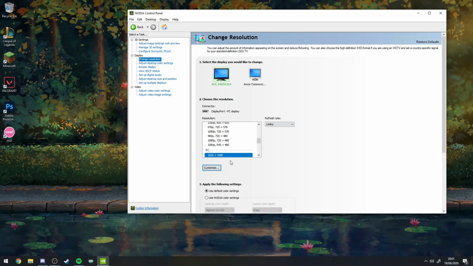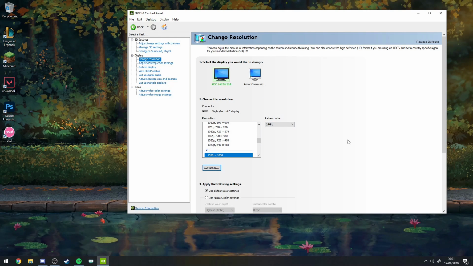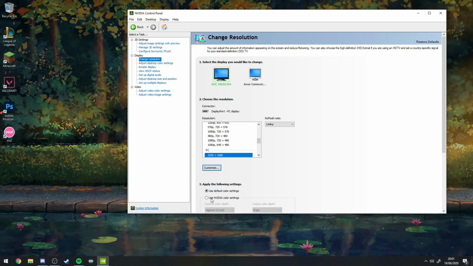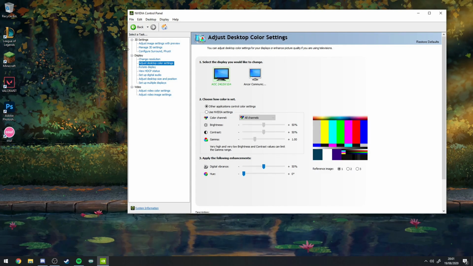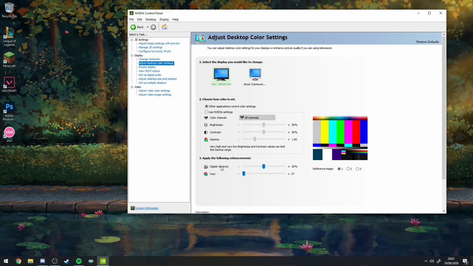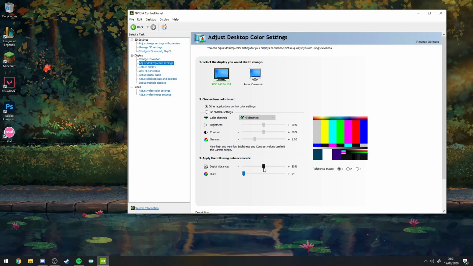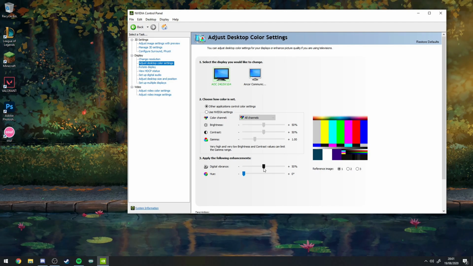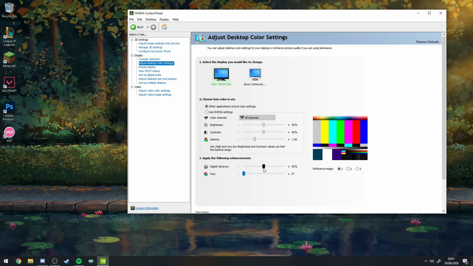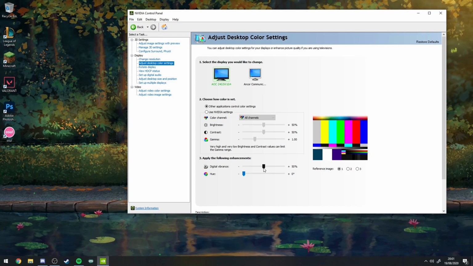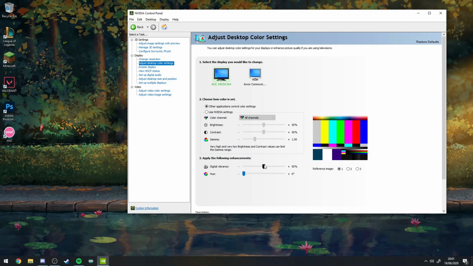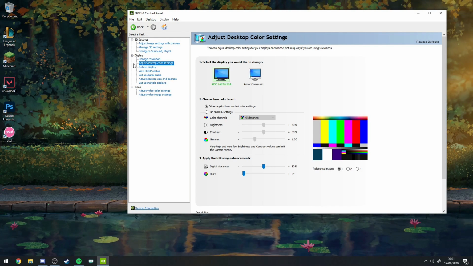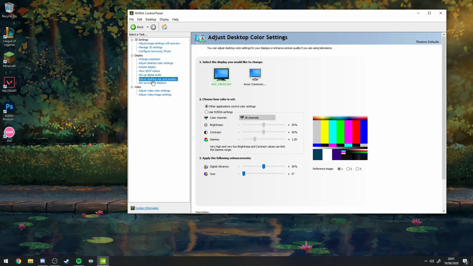As for your resolution, make sure you have the highest refresh rate enabled. I don't use any default or any custom colors or anything like that. This is where you change your digital vibrance, which increases the vibrance of the colors. It makes the colors pop out a lot more. I don't use this in Valorant because I think Valorant is already a very colorful game, but you can try this out. Maybe put it on 60%, 75%, some people even like 100, but for me, that's way too much.